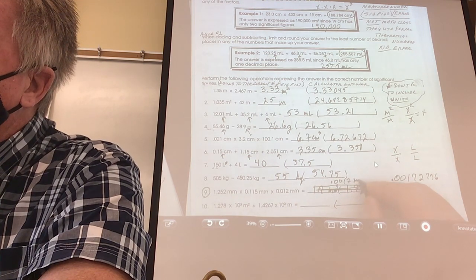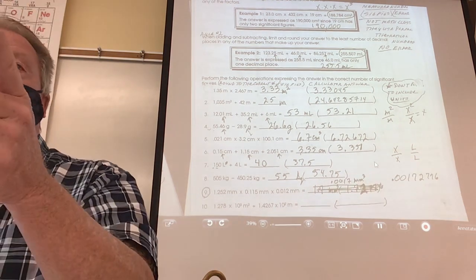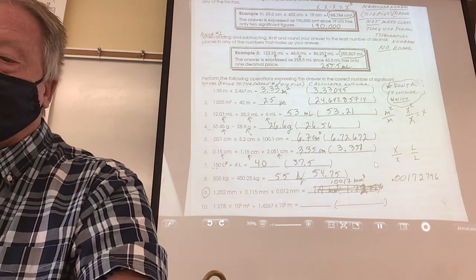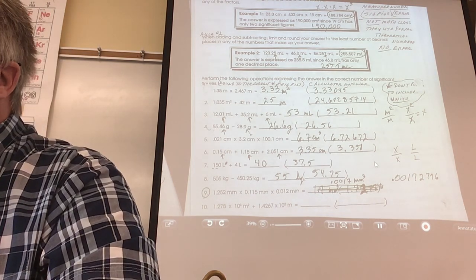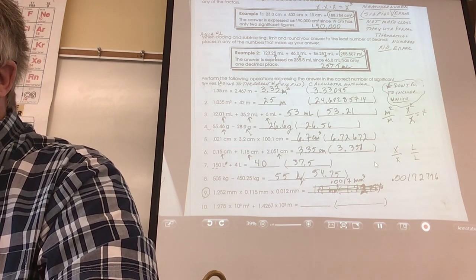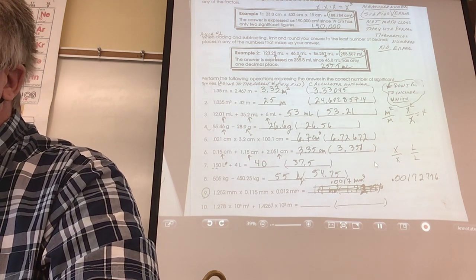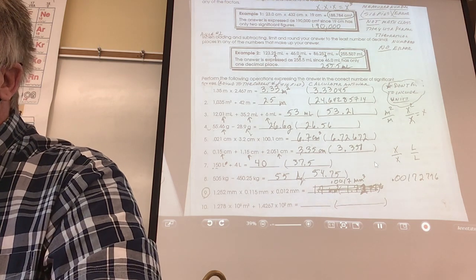Okay. All right. Thank you for catching that. Again, I asked somebody else what they got, and I just wrote it down. I didn't check it with my calculator. So, is everybody clear on that? This has 2 sig figs, doesn't it? All right, so the last one. If we get this right, I think everybody's going to be in good shape here.